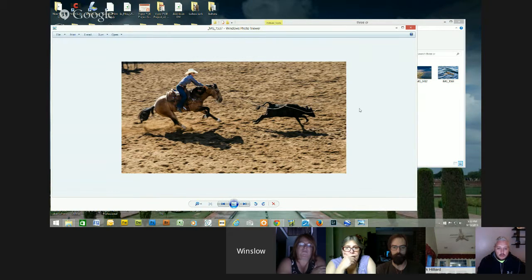I really like the action. There's a little bit of shadow up here that could probably be done away with. I just noticed. I think it's a good image, and I think that because of the way you have the rope going through here, it gives you the sensation of you know what's going to happen next. But you caught that moment right before, so it tells a story. Yeah, you can see the horse putting the brakes on.